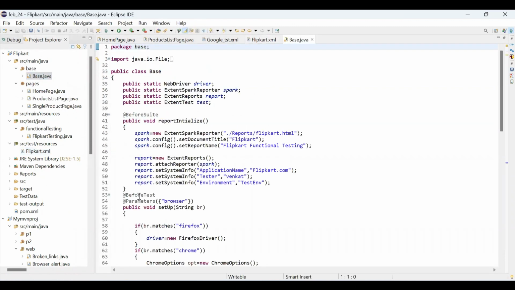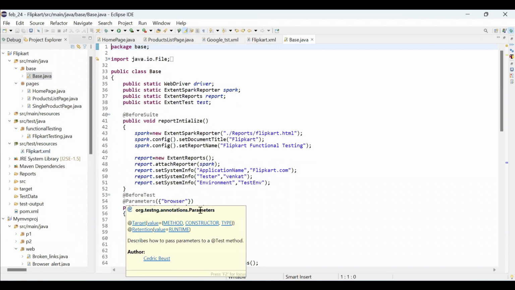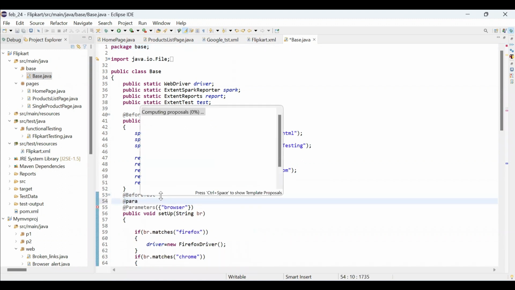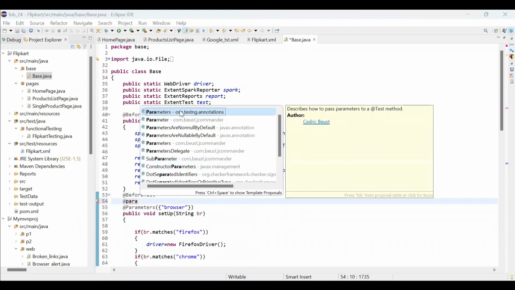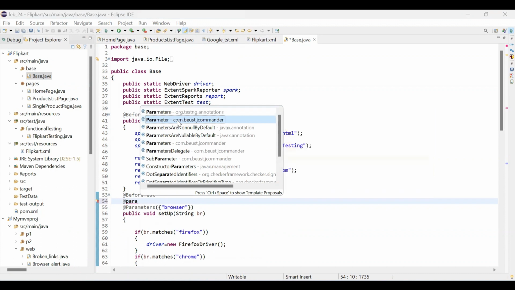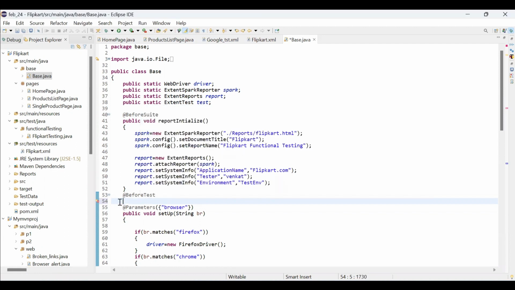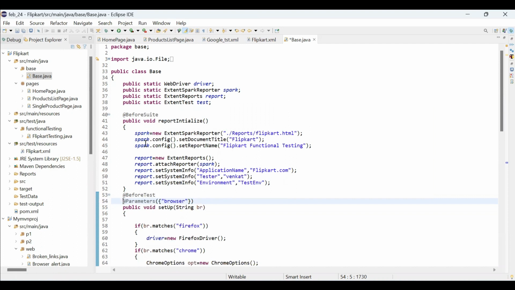So ఇక్కడ parameters, so parameters is a testng annotation maybe. అది చూసుకోవాలి మీరు which annotation you are using, right? Because testng వాడేటప్పుడు you have to use only testng annotations. When we write parameter, here parameters belongs to org.testng. ఇక్కడ ఉంటుంది parameter, but it belongs to com.beust.jcommander కదా. అసలు ఫస్ట్ ఆఫ్ ఆల్ ఇది కాదు కదా. This is not the package we are using, right? All of you, we are using testng kada. So testng use చేస్తున్నాం కాబట్టి you have to import the right annotation from the right package. So we are reading the browser value and based on condition we are executing.